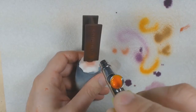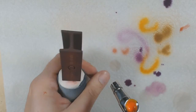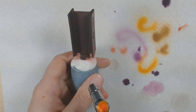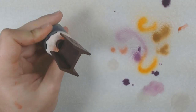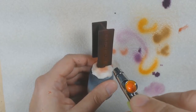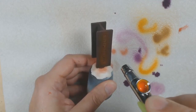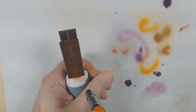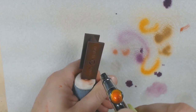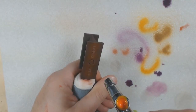More towards the bottom here. Once I've got a little bit of a pattern laid down, I'll come in and do the forced focus where I want it to be. A little bit more on the top. It's going to be a little lighter. All right, and then I'm going to come in again just around the letters here, lighten that up intentionally. See, I'm keeping the airbrush moving, giving a bit of a pattern as I work. I'm still not worried about spider legs or runs or puddles or any of that. It's all going to work to my advantage for this particular piece.